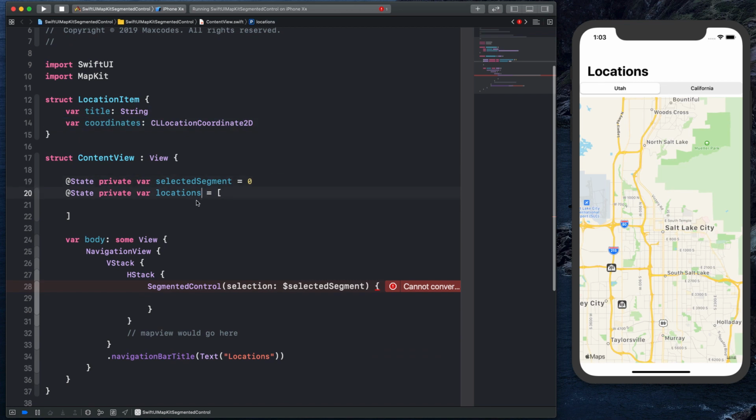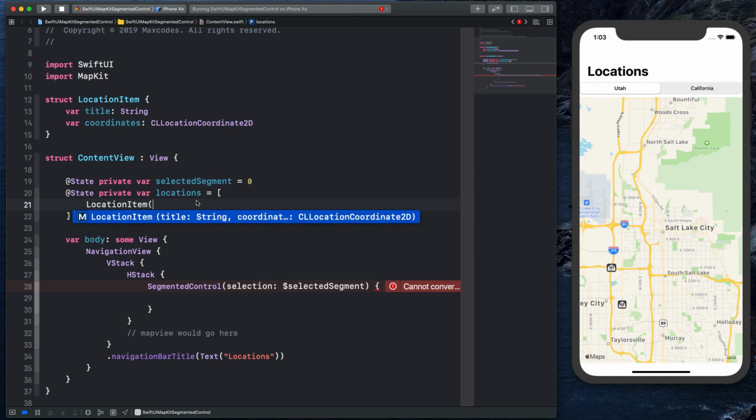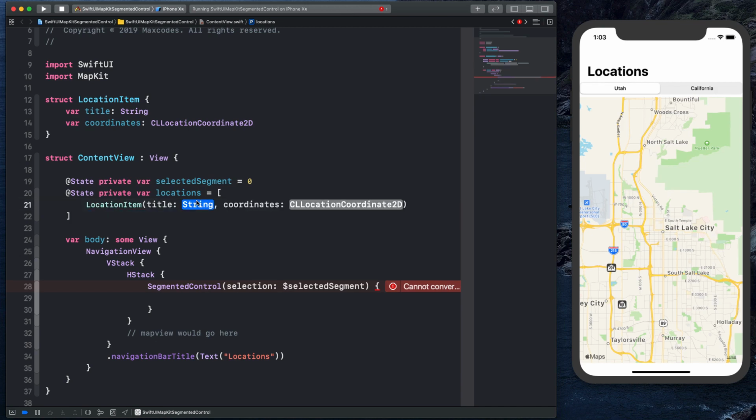Okay, so let's define our two location objects. I'm going to say LocationItem, and we're going to pass in that title and coordinates. And if I'm going a bit too fast, just watch the video, follow along as fast as you can. If you get stuck at any point, just pause the video, maybe go back 30 seconds, maybe turn it on half the speed. There's a lot to do, but I want to keep these videos short for those of you that are pretty quick at developing and are used to that style in my videos.